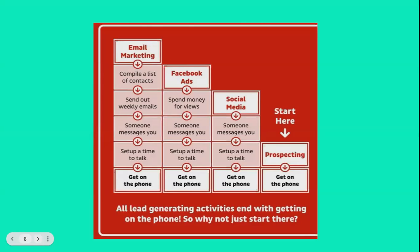Facebook ads the same way, man. You go out here and you spend money, spend money, spend money. And the thing for most of you guys is, hey, you don't have that big budget. You don't have that big checking account where you can actually go out and test ads. So usually by the time most of you guys are finding an ad that works, your budget's gone for the rest of the month, right? Or you spent so much money, you feel like it's getting painful. You know what I mean?